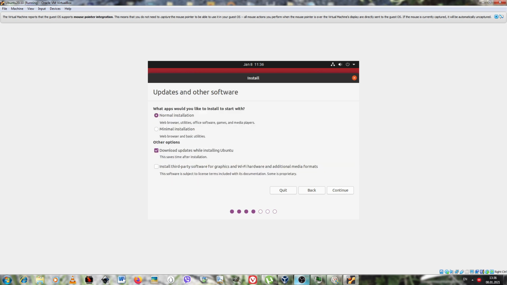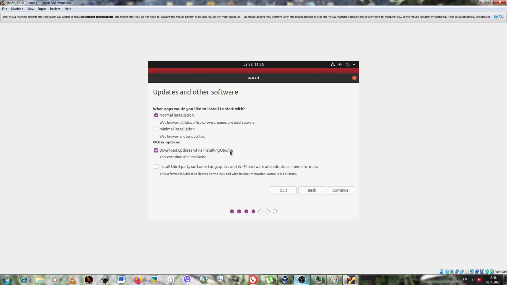Continue. Here we can choose which apps we are going to install with our Ubuntu Linux. Normal installation includes web browser, utilities and some office software, and of course a few games and media players. Minimal installation includes only a web browser and a few basic applications.